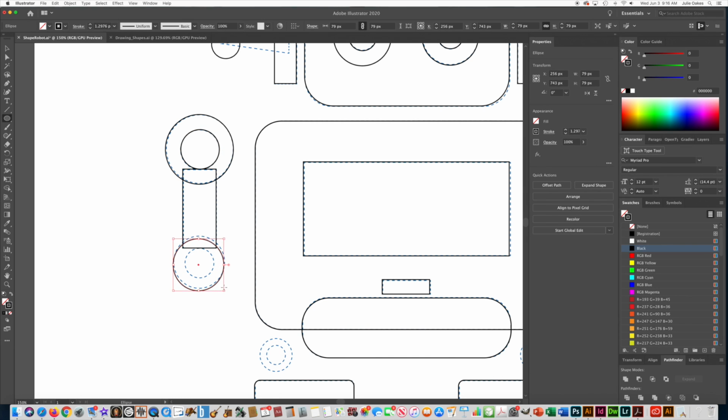Also, you can use your arrow keys to nudge things. So like if you were way off and you just want to move it a little bit, I'm just using the arrow key here to move that up where I want it. Same here, you can use the arrow key, or you can go back to the selection tool and size it and move it that way too. I'm going to fix this one a little bit.